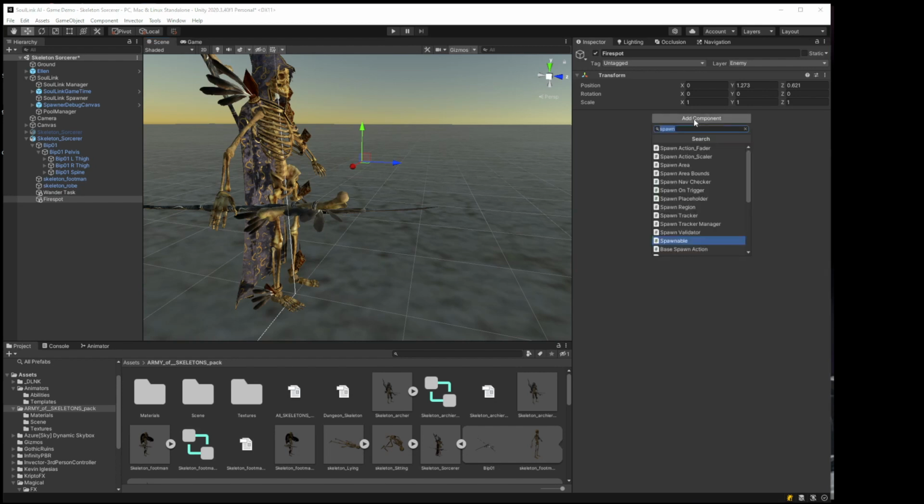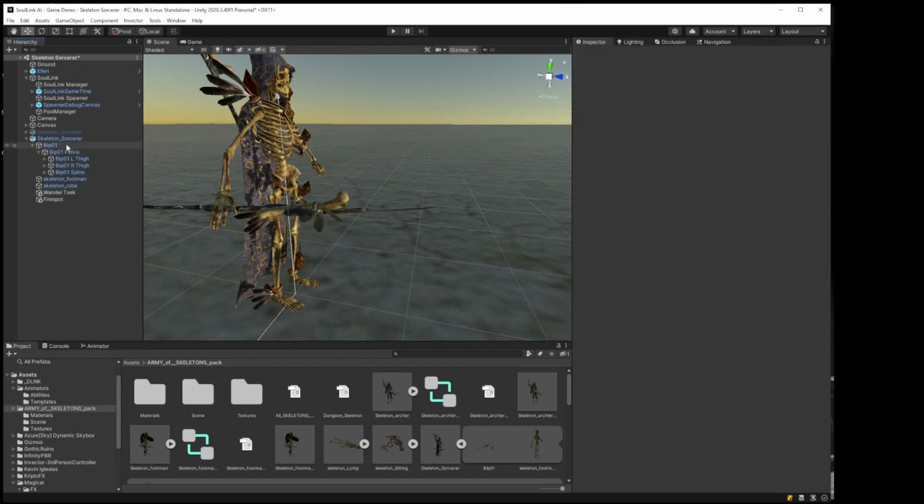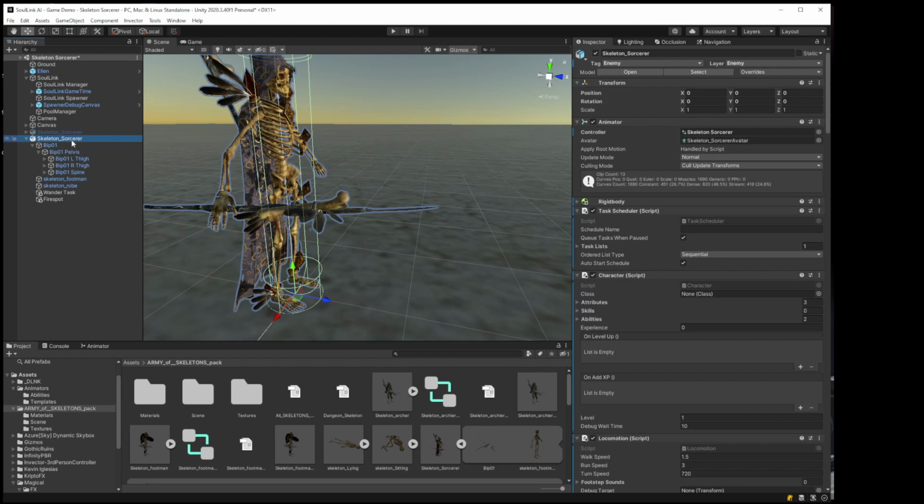We do need to add the fire spot component and give the actual name that we'll be looking for. If you remember, we said in our ability object that the fireball fire spot name is what is going to be used. It does not look for the name based on this name here. It looks for this fire spot name here. Okay, so we have that now.